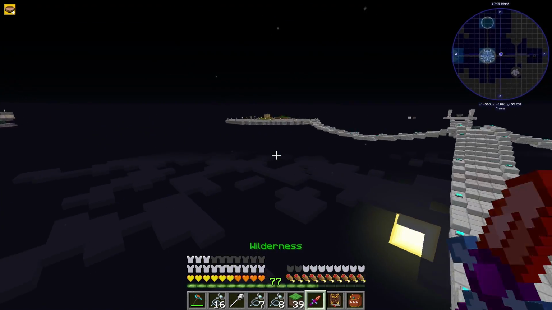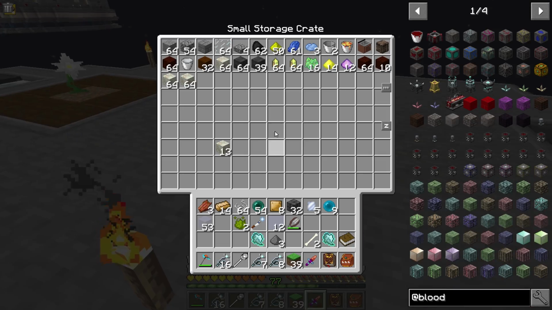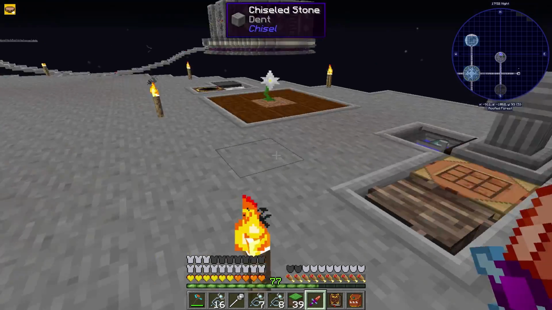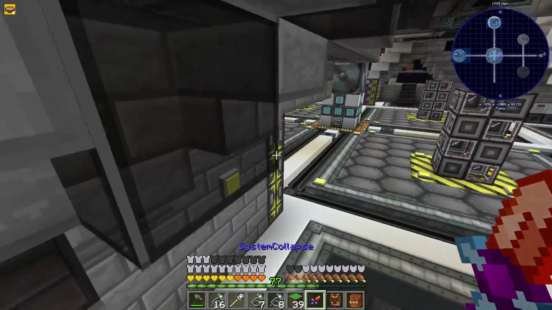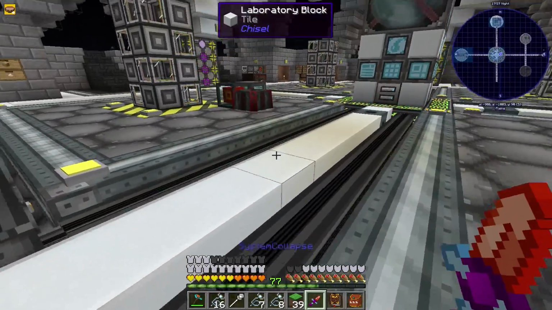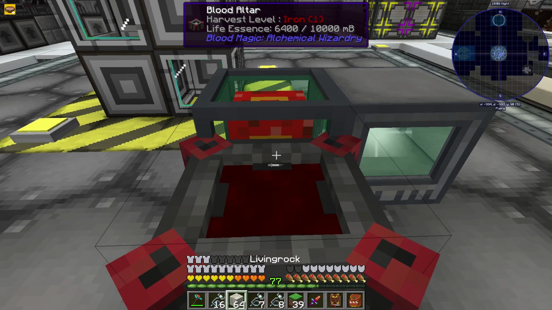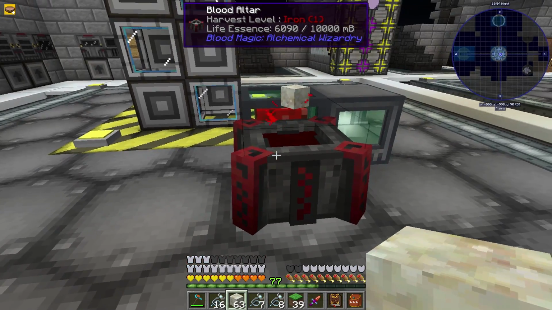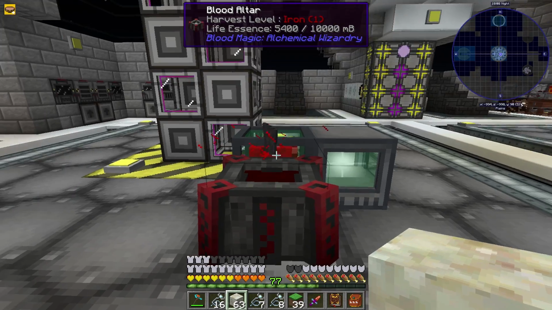Let's head over to the blood magic area for a second. Or, sorry, the Botania area. They're just adding steps, man. It seems like a lot of these magic mods are completely intertwined, right? So as you progress through one, you got to go do a little in another. That's definitely how that works. But to make our slates, we just put that in there, and that's going to slowly turn into the slate.